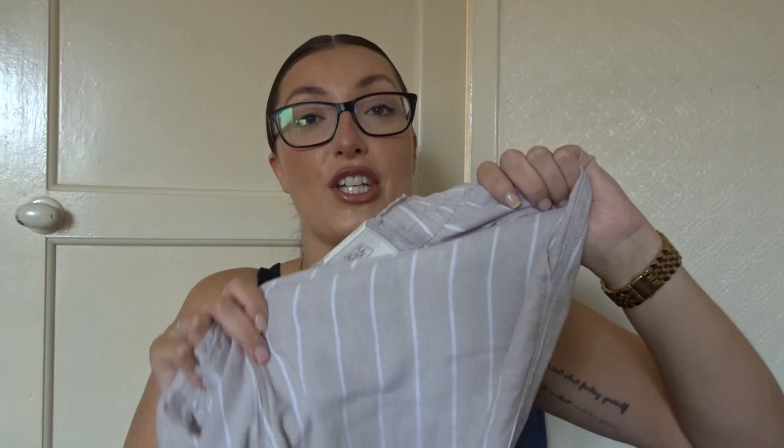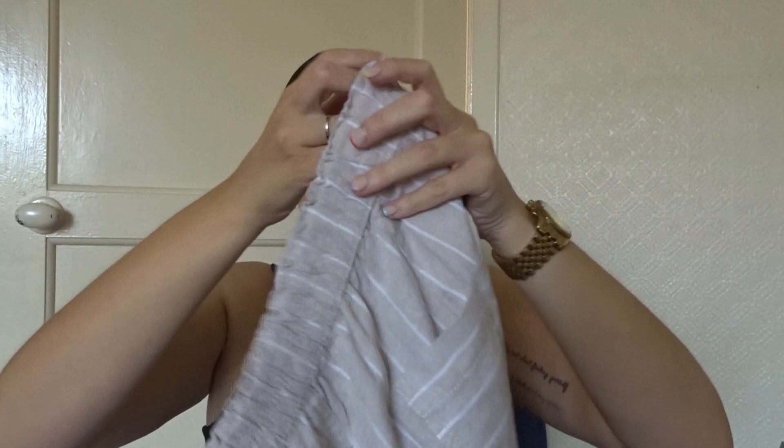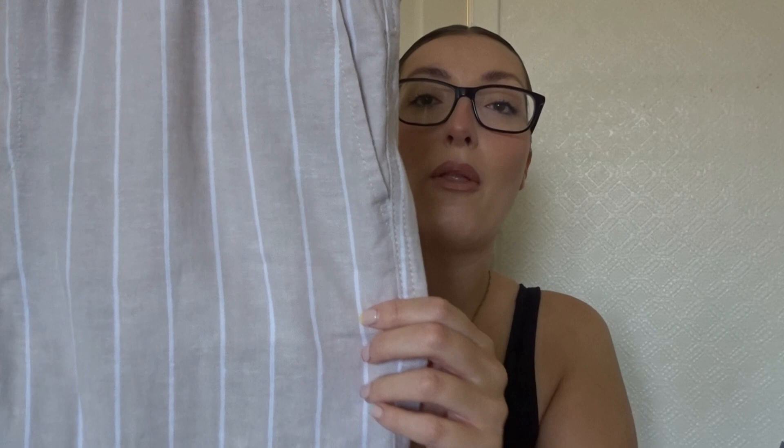These are linen trousers in a beige and white stripe that is very much in right now, and who doesn't love a linen trouser in the summer? These are drawstring at the top. I picked these up in a 16 because I find sometimes with Tesco, even if it's stretchy in the waist, the 14 can come up a little bit small elsewhere. I'd rather linen stuff be a bit loose anyway — I don't want it skin tight because it shows everything. I would wear light coloured underwear under these. They've got two pockets on the back with contrasting stripe, and they do have pockets on the front as well — love that for us.